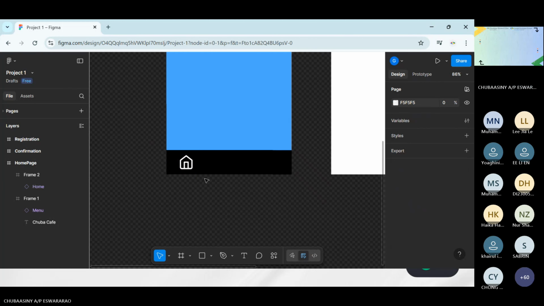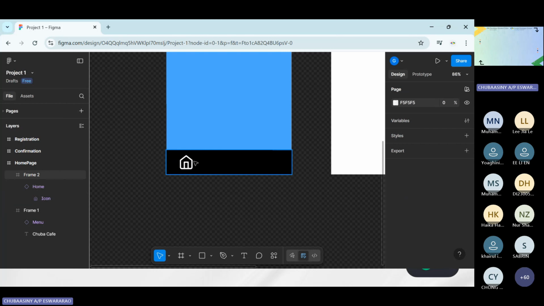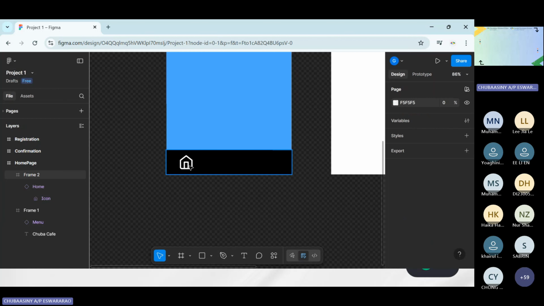Okay, it's going to look a little bit big. As you can see, it's not nice, right? It's very thick. So never mind. I will give you a set of icons, the most popular, nice icons. I will ask my member to share it in the WhatsApp group. You guys can use those icons. But before I ask her to share it, you can just have a look first.